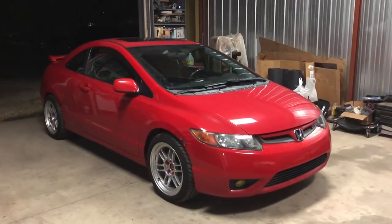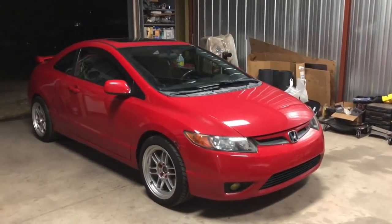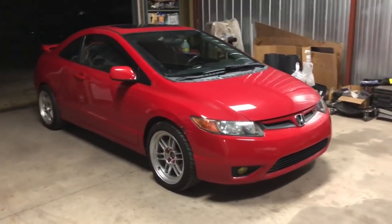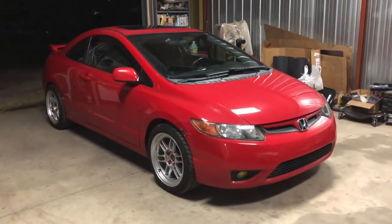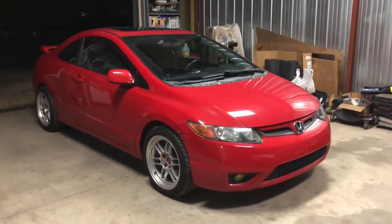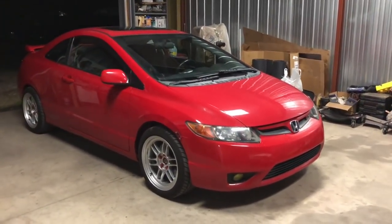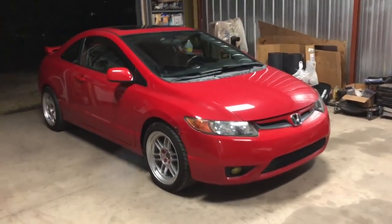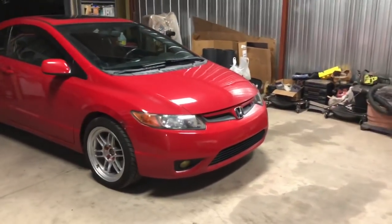It was cambered out in the rear, 17 by 9 plus 15 in the rear. The wheels were five or six degrees negative camber — it was dumb. It was on Truhart coilovers. I took those off and sold them. Some people might ask why, but the front driver's side coilover was seized and I couldn't adjust it — it was stuck slammed.